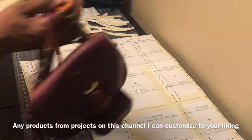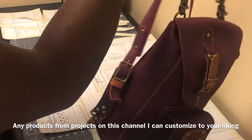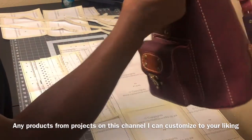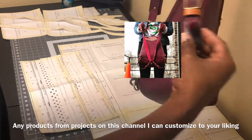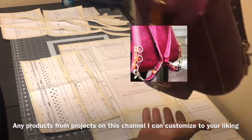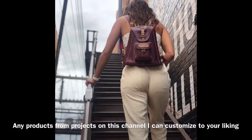Here is a ladies' purse backpack that I made out of Kodiak leather. One of my favorite leathers is Kodiak leather. It's great for backpacks. It's a nice 5-ounce leather as well. And I have some veg tan in here too, stuff that I dyed. And it's a main compartment with the front pocket as well.